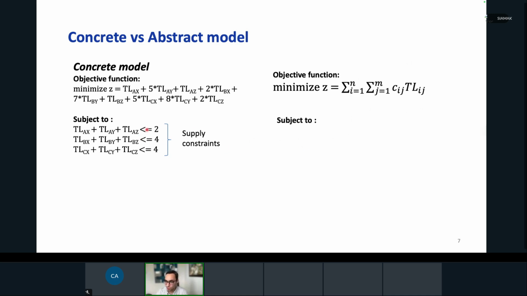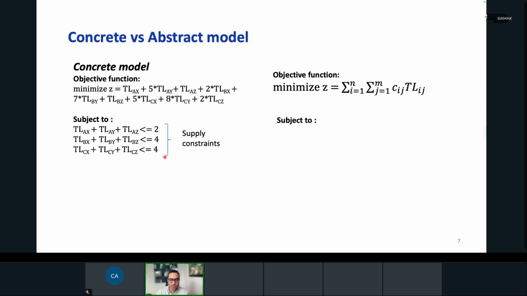Because we know I have 3 supply constraints here, because I have 3 factories, right? If I have 4 factories, I'll have 4 constraints. If I have 10 factories, I'll have 10 constraints. Okay? So the right-hand side is something which is an input of the problem. The right-hand sides are the capacity that each of these factories can supply, can send. It's 2, 4, and 4. It's given within the data set that we have. If you had 5 factories, then we would have 5 numbers for the capacity of these factories.